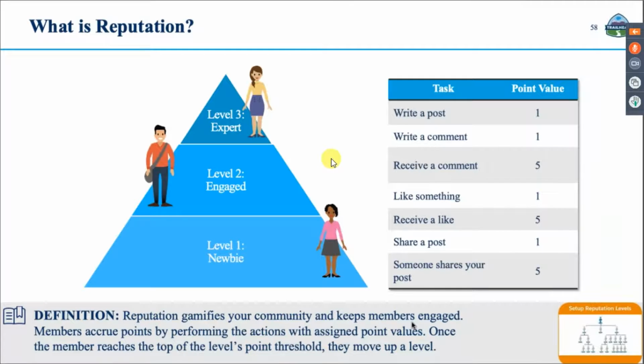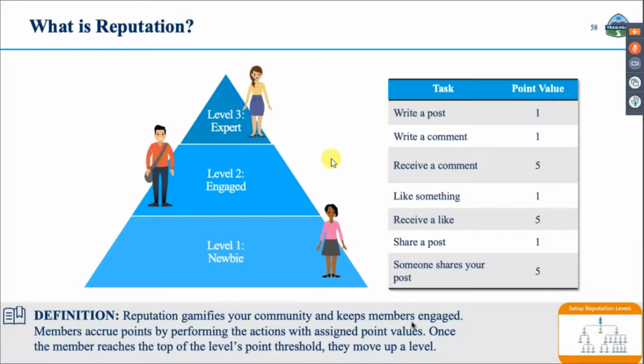How can you engage your people in the organization? You can set up some sort of gamification where you have reputations. Under reputations, you can give them some points if they take certain actions on the communities, and once they earn certain points, they get a specific level of expert, right? Just like we have in Trailhead, you get some points, and when you get some points, you get a different kind of ranking. Ranger is the highest ranking there. Similar kinds of things you can do in your communities as well.